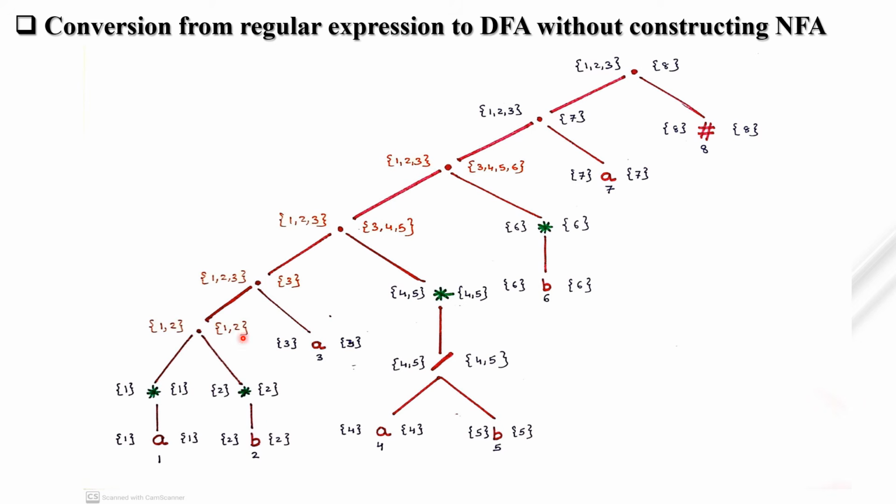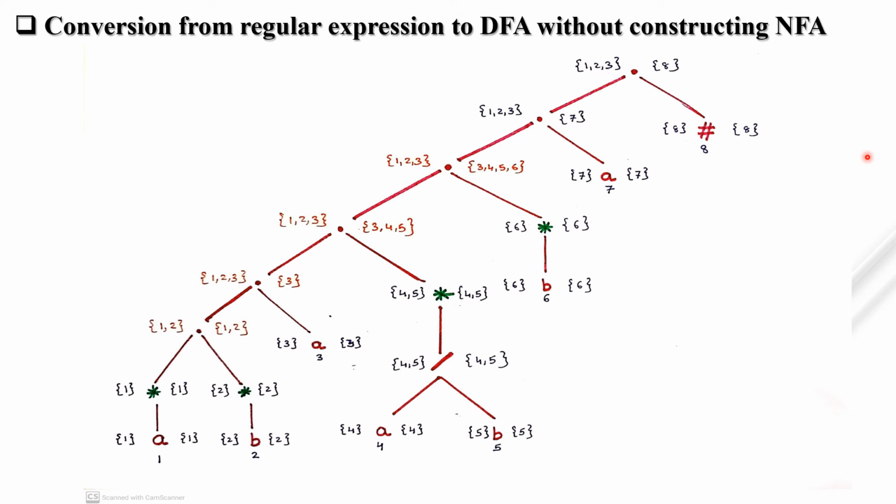So the next is, you have to find the first and last position of this concatenation symbol. This is not nullable, so we simply put 1, 2, 3. This is also not nullable, so we simply put the last position of C2, that is 7. Similarly for this concatenation symbol, this is not nullable, so we put 1, 2, 3 directly here as a first position, and this is also not nullable, so we put the last position as the last position of this concatenation symbol.